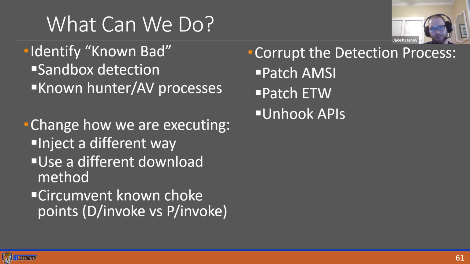We can change how we're executing. If we're trying to do code injection and that gets caught, we could inject in a different way. In modern environments, you should just not inject. It doesn't really work well anymore. It's just way too noisy and way too easy to detect from a behavioral analysis standpoint.